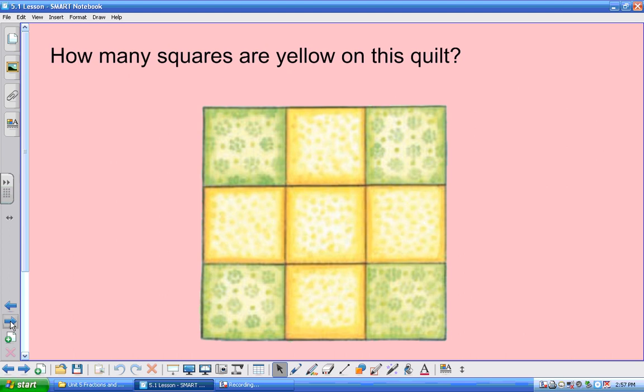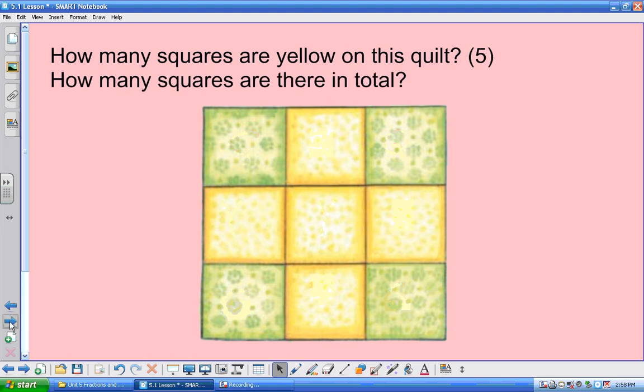So how many squares on this quilt are yellow, Brooke? 5, okay? So they're the middle ones, right? They got the plus sign in the middle. So just if you're not sure, this is yellow, this is yellow, this is yellow, and this is yellow because I don't have a yellow one. But it'll work, okay? And of course, this one over here is green, and green, and green, and green. So just to help you with the colors if you're having difficulty. So we know that we have 5 yellow squares. And that's true, because it says 5 right after that.